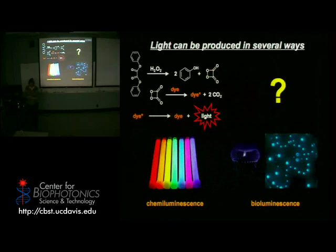So the big question then, I'm a big chemistry buff, all my training's been in chemistry thus far. What's the chemical reaction that these organisms use? We can maybe take some cues from the reactions that are present in glow sticks. All of these animals are giving off different colors of light. That probably indicates that there's at least a few types of chemical reactions going on to produce different colors.